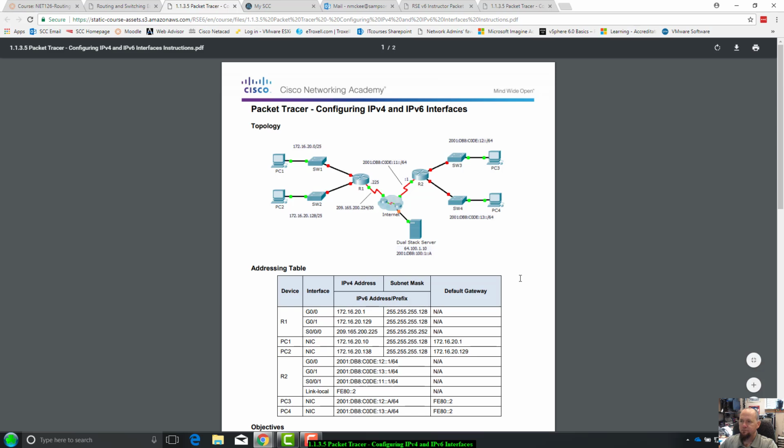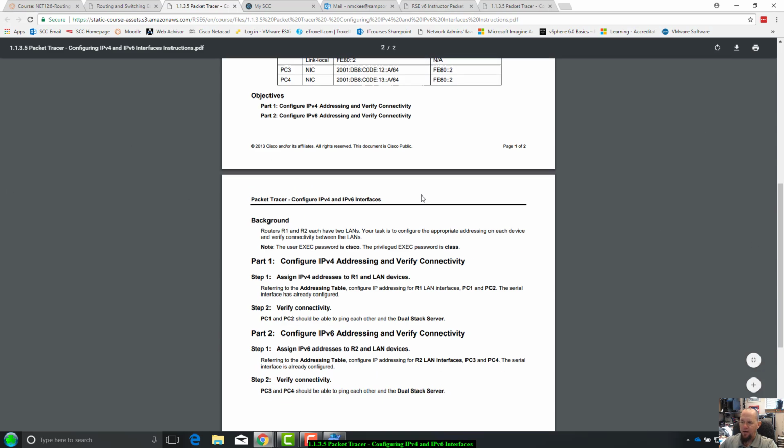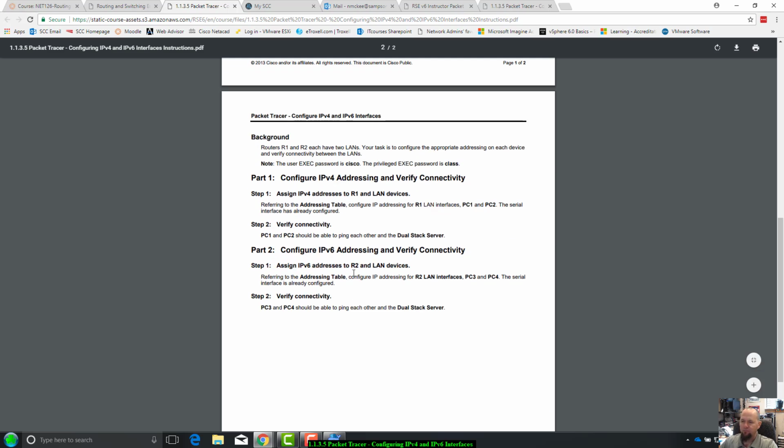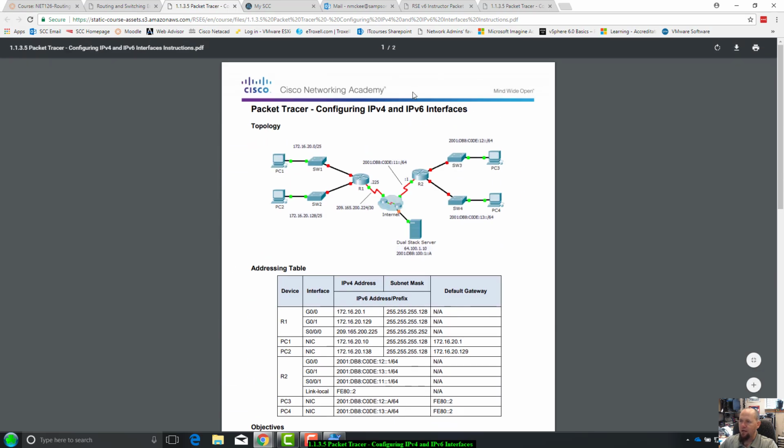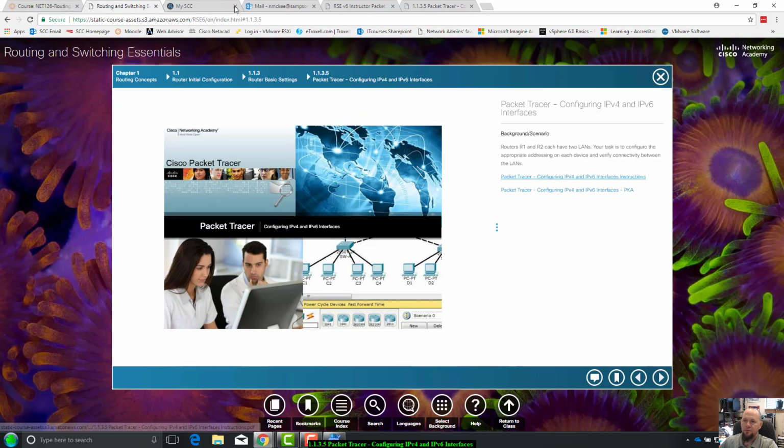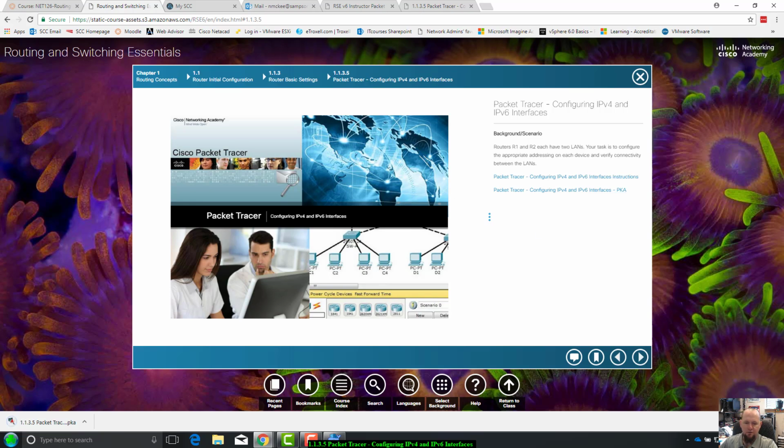If it's a lab where you actually have to fill in some fillable blocks, I'll get you guys to use that. If it's just a Packet Tracer itself though, which I usually will do, let me show you guys. All you'll need, if that's the case, is clicking on the PKA file.